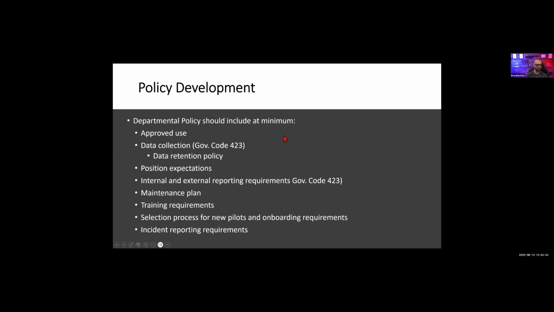Selection process for new pilots and onboarding requirements, and incident reporting requirements as well when a crash happens. Don't forget, inside of DroneSense, we also have that feature, so that if you have any kind of problem, whether it's a crash or you're having issues, don't hesitate to put them in that incident report, so that way you have a log of how often things are not going according to plan. And what's also important, yeah, that's a graveyard of all the failures, but what's really great is that shows that you've gone through some issues and y'all still have a successful program, right? This shows that y'all have a good operating safety culture, because not only are you documenting those, you're learning from those.